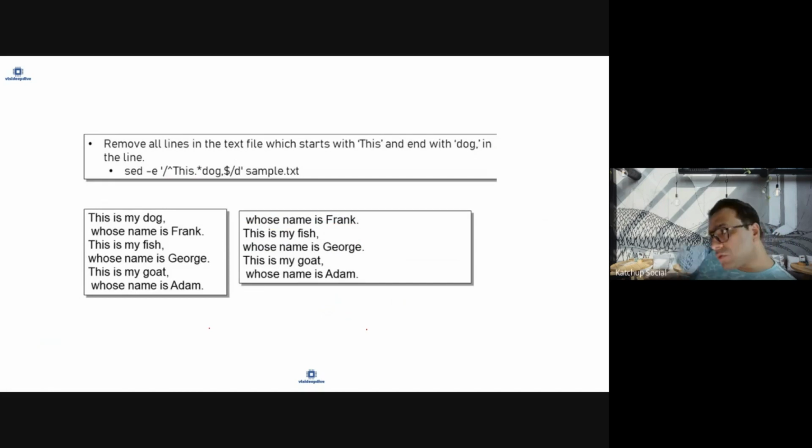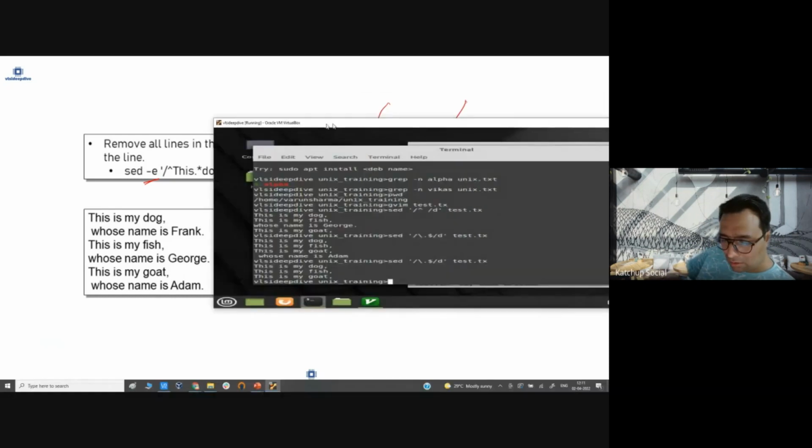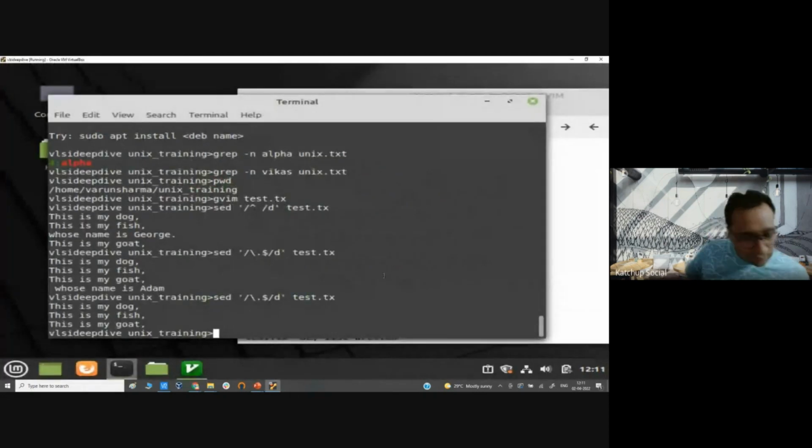I can use complex patterns. Remove all the lines which start with this and end with dog. So how can I do this? Since I'm using a regular expression, I will use the -e option, and let's see how to make that. I want to remove all the lines which are beginning with this and ending with dog.